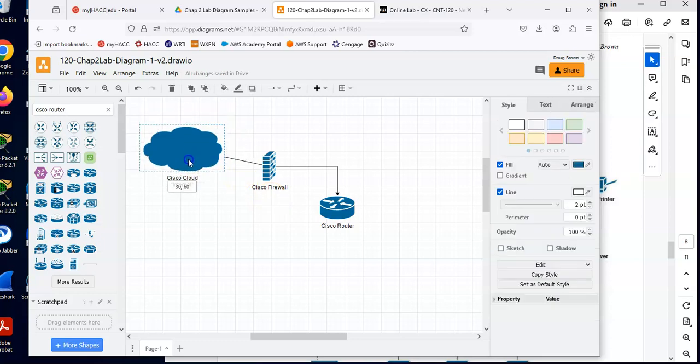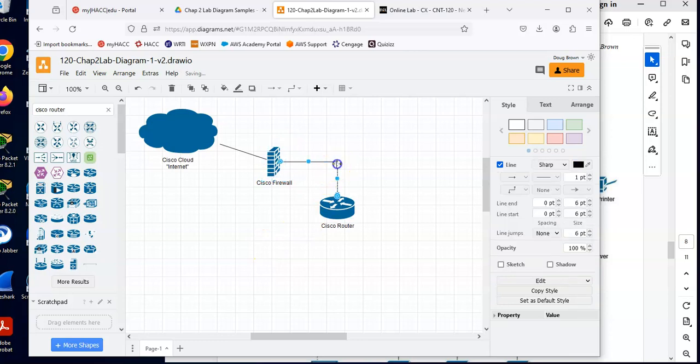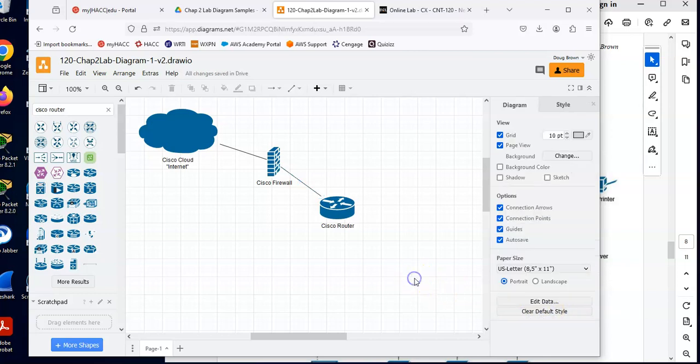Now that they're connected, if I move things around, those lines will maintain their connection, which is what I want. I'll fix this one. I'll do the same thing. I'll highlight. I'll get rid of the zigzag. I'll get rid of the arrow. And what I'm also going to do this time is set as default. So for my drawing, it's now going to do straight lines with no arrows. So I don't have to keep resetting that.